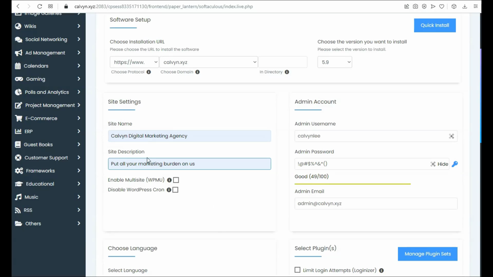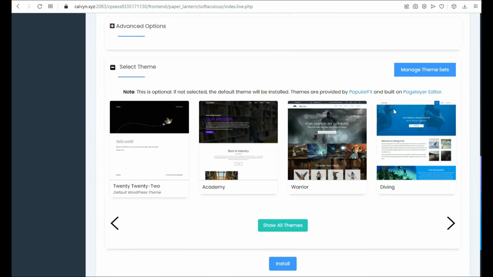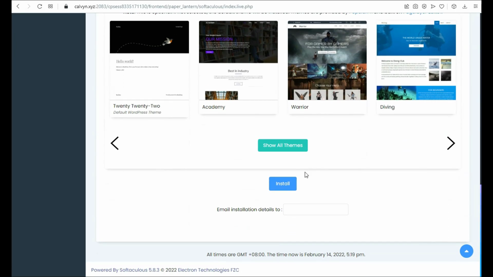After you fill in your site name, site description, your username, your password, and admin email. And remember, if you followed my previous video, I also mentioned that the username is very important. Do not leave it as the default admin. We will change it to a unique username over here. Why do we need to change to a unique username? I will cover it in more detail in the WordPress security section later on. So after setting everything, if not many changes are required, just scroll until the end and hit the install button.